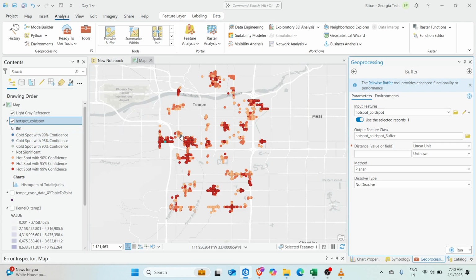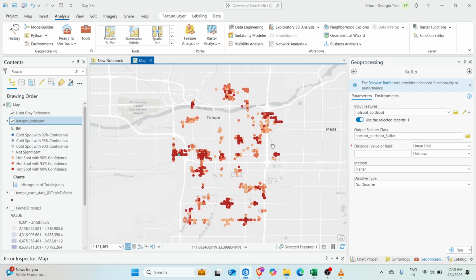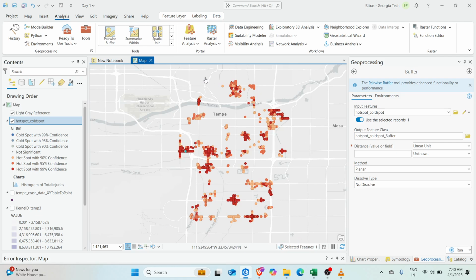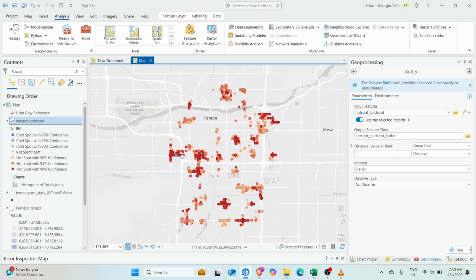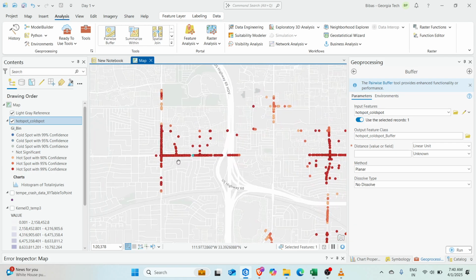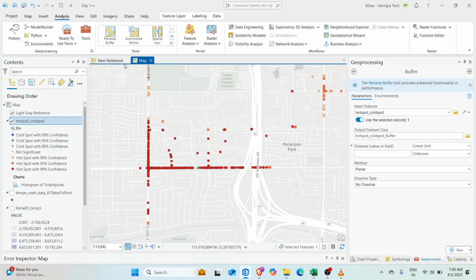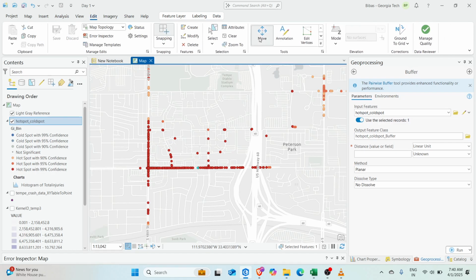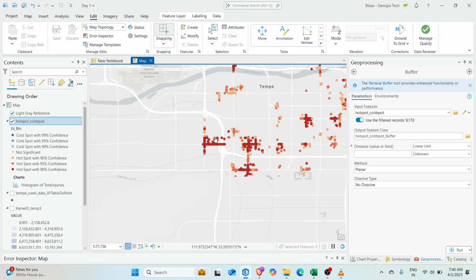True is, if you select some points and try to do the analysis, it only does the analysis of certain points. But for now, we want to do the analysis of all the points, and we want to create a combined hotspot region or hotspot places of all of those points, and not only the single point. We can go to edit and click on clear.